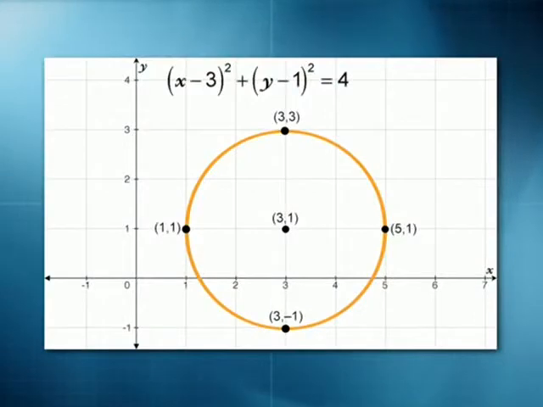Here's a picture of that circle. I've indicated the center at 3, 1. And because the radius is 2, you can actually draw some more points on this very conveniently. The point 5, 1 is on the circle because that's 2 units from the center. So is the point 1, 1, and the point 3, 3, and the point 3, -1. So you see that we can draw some more points on the circle because we know its center and we know its radius.